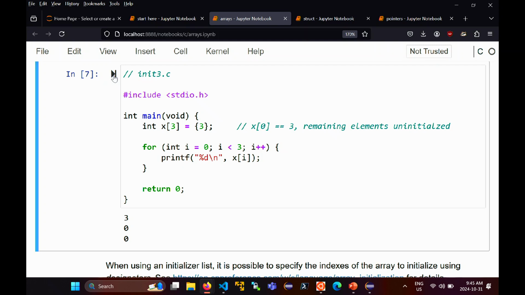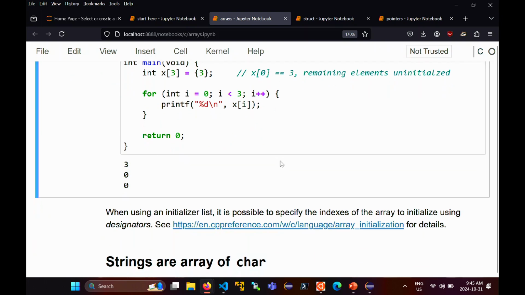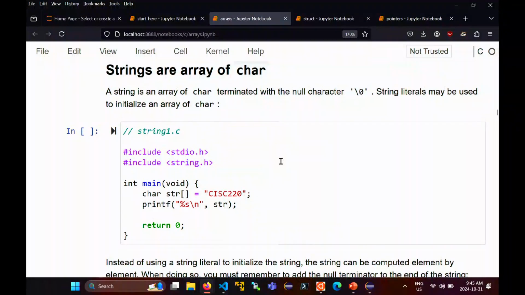It's happening in this particular case only as a consequence of my particular compiler, my particular hardware, et cetera, et cetera, et cetera. Okay, so remember that strings are just arrays of characters, and so all the limitations that you have with arrays, you now inherit when you work with strings. Don't forget, it's your responsibility to stick the null terminator into the end of the string.